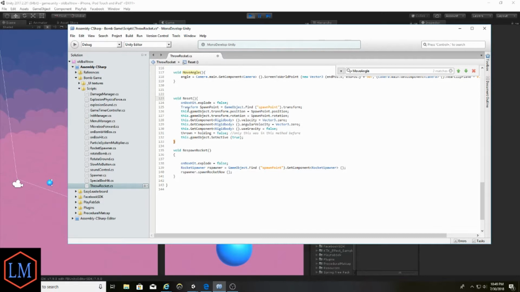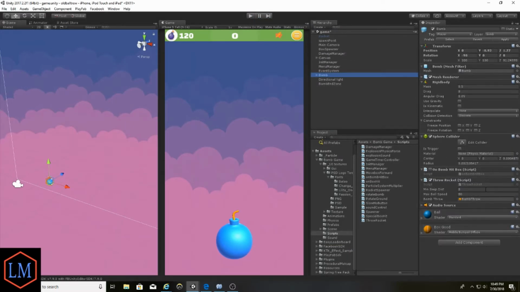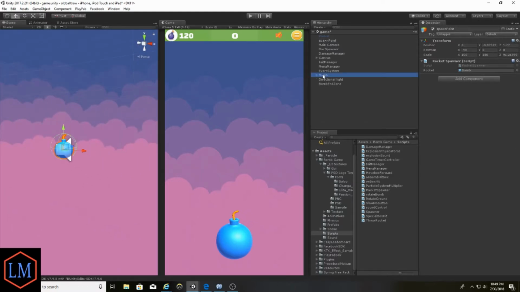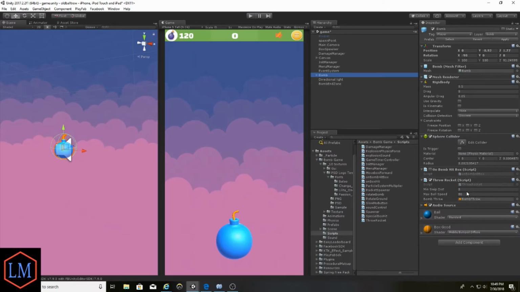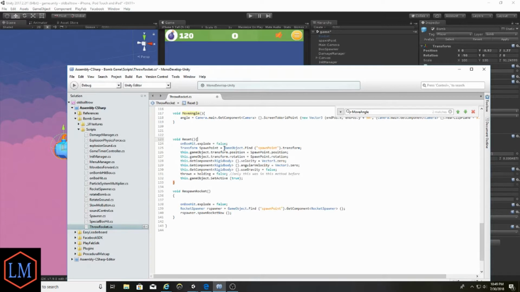And I usually have a reference on the script itself to right here. Where's the script? Yeah, ball throw. I would add a spawn point. You see that the spawn point is really just an empty game object sitting exactly where the ball is. Normally I would have a reference to it here and just drag and drop it in there. But instead, to make the script more independent, I made it use Find GameObject, find spawn point, which is this, and just get a reference to its position.